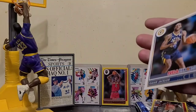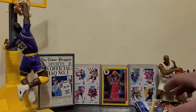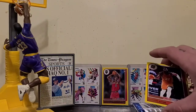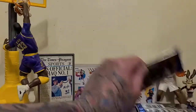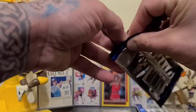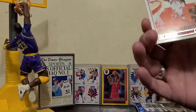Not sure if you can get anything numbered or any memorabilia or any autographs in these small five card packs. But like I said, great for rookies. Pack number four. And at five cards a pack, if you're looking to rip something quick, here's your option.